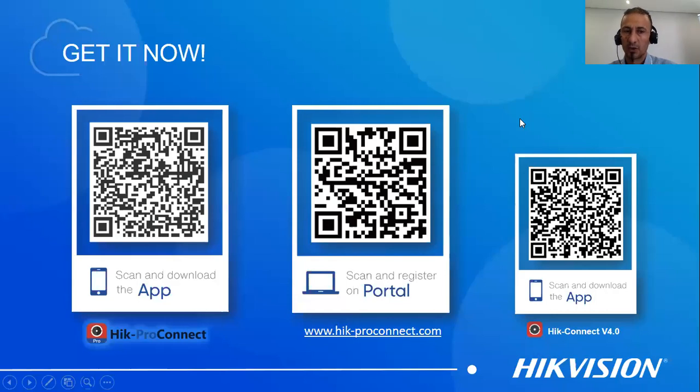On our next one, this is just how to get the app itself, right? So our HIK Pro Connect is available on the Play Store itself, all right? You don't have to worry about going to HIKconnect.com to get it. You can download it from the Play Store itself, okay? Or you can scan our QR. Also remember, for our end user, if they want HIK Connect and they're using Android, you have to unfortunately go to appstore.hikvision.com in order to download the application. If you're using an Apple device, you are then able to download it from the Play Store.